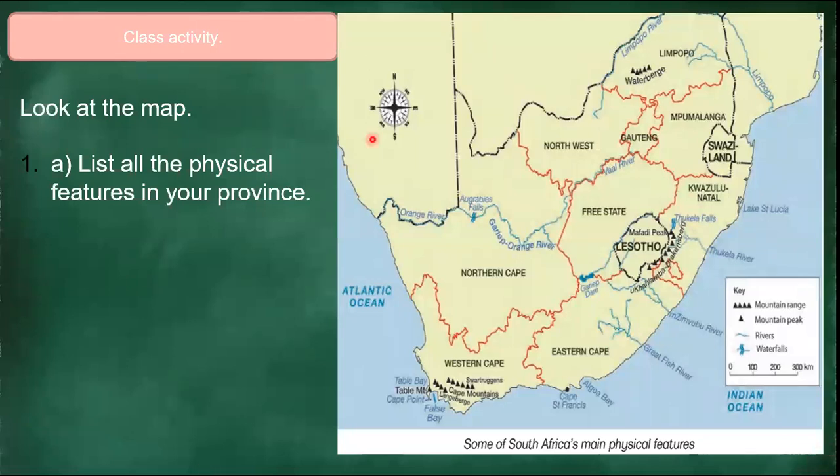Okay, myself, I'm from Mpumalanga. Let's look at Mpumalanga. Okay, Mpumalanga is not showing anything. I don't know why, but we do have rivers, obviously. It's not showing. I can't see properly. So let's move, guys. Is there anyone who wants to add? Okay, moving on to question number 2.